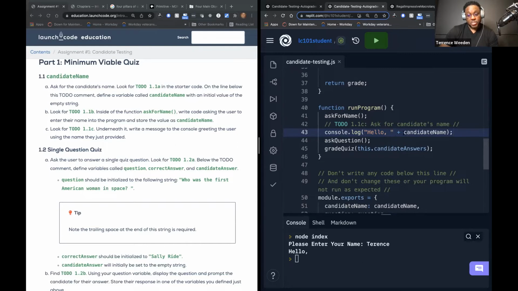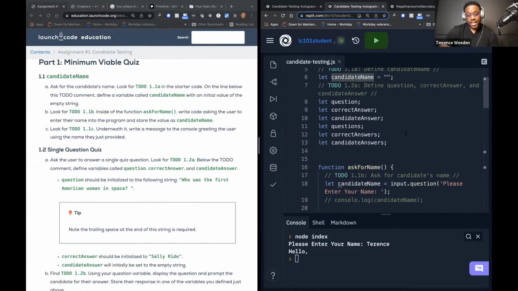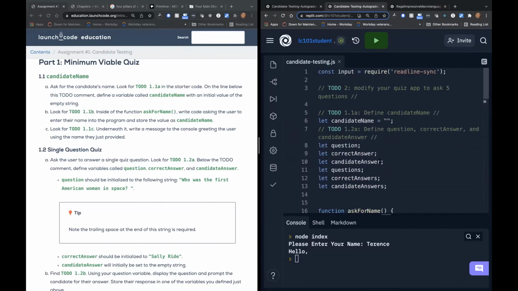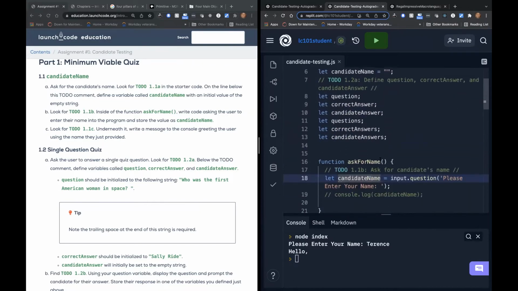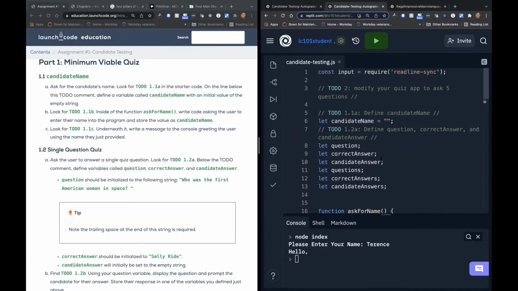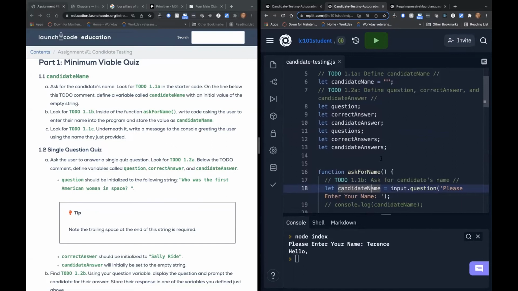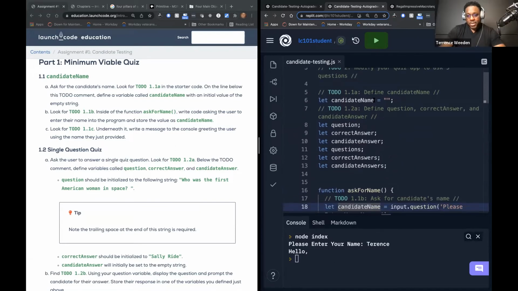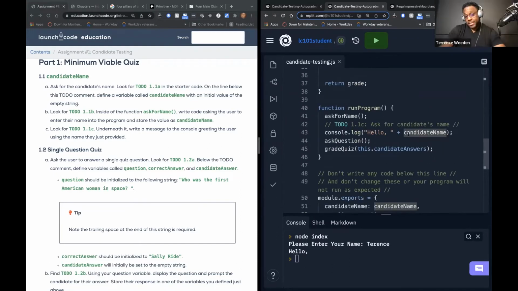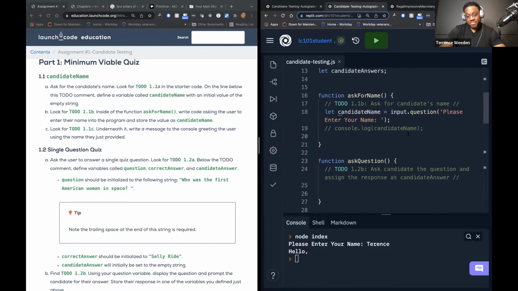So candidate name, this is spelled correctly, right? We know it's spelled correctly because when I click on it, it's highlighting everywhere else. Wait a minute. Is this spelled correctly? Huh. It's not highlighting. It sure isn't. So that's spelled right? Let us look into that. Yeah. It's not highlighting. So let me go ahead and highlight. When I highlight this, that should be highlighted, right? Because it's highlighted down here. So is it spelled wrong?